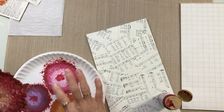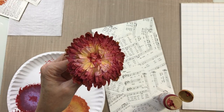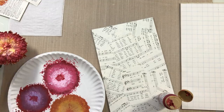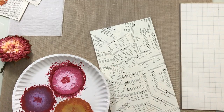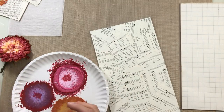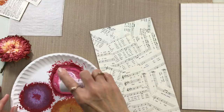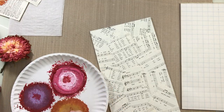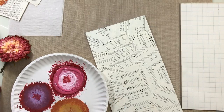I might add some yellow to this flower because that is so pretty to me. So yes, I'm going to do that. It's decided. I think I'll add a little bit of the yellow in with that pink. And I think I'm going to use a brighter yellow. That other one was okay, but because this flower is bright, I'm going to use a brighter yellow.